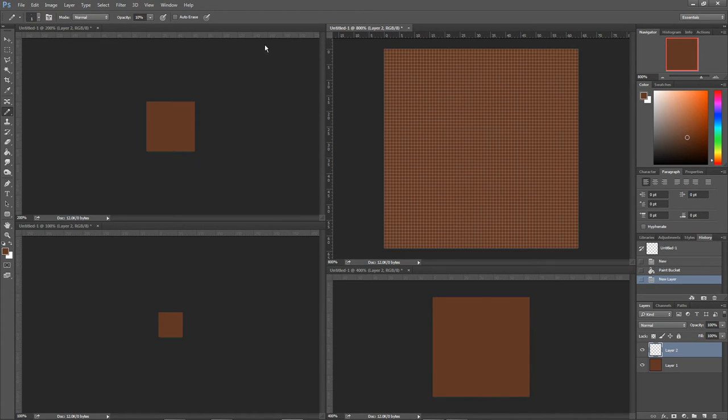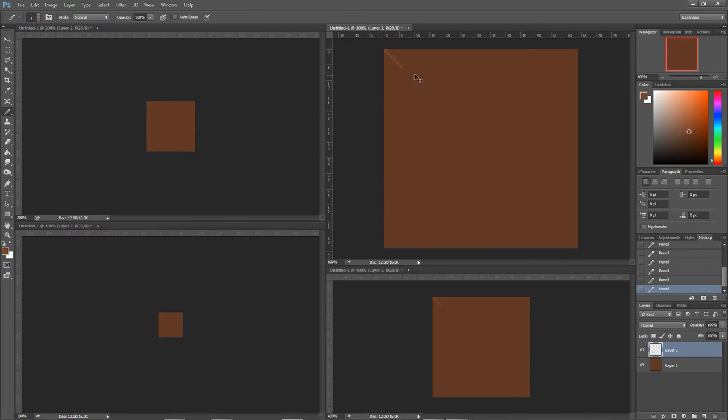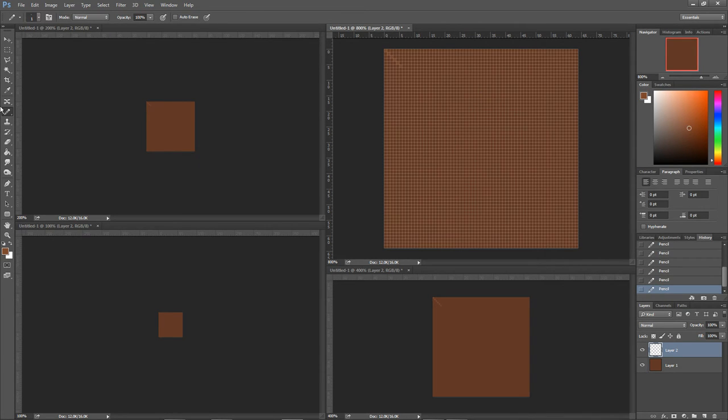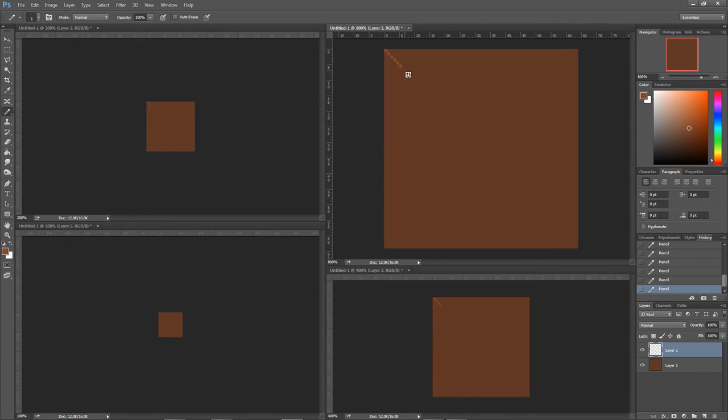Select a lighter tint of your base tone. Reset your pencil tool to 100% opacity. And create a thick border around the edge. I'm going to make it a 7 pixel thick border. And that may still be a bit too dark. As usual, it's always about trial and error until you find something that looks fantastic.